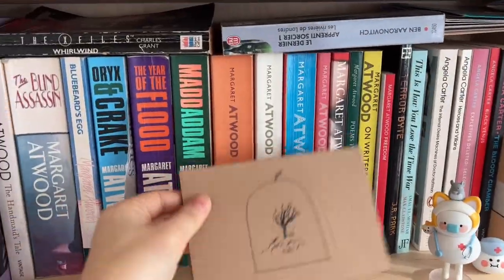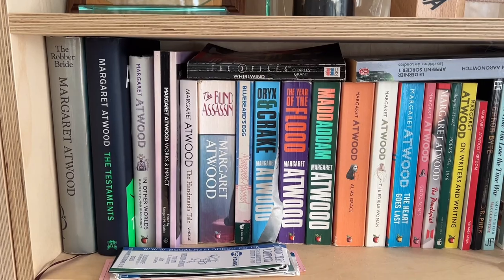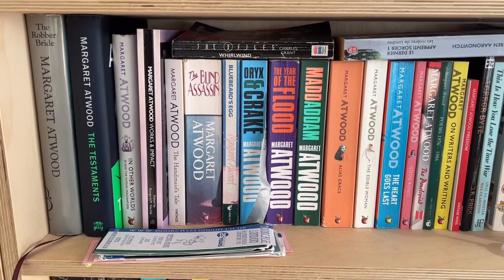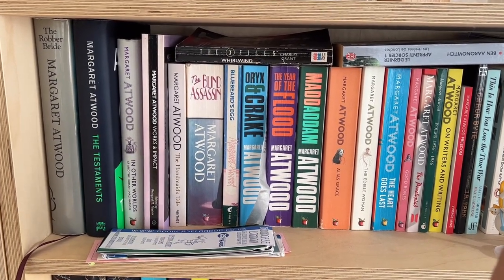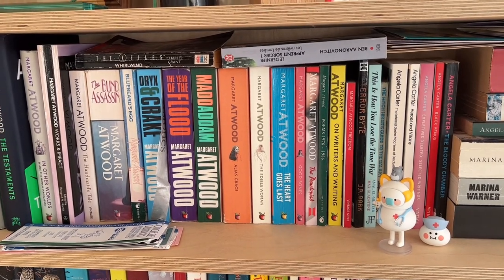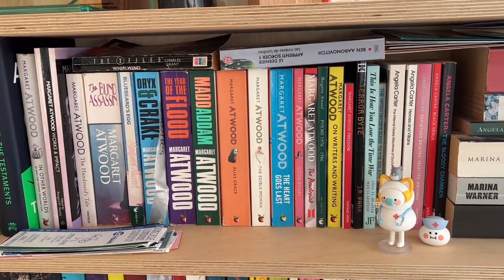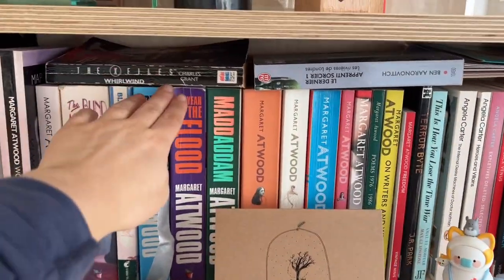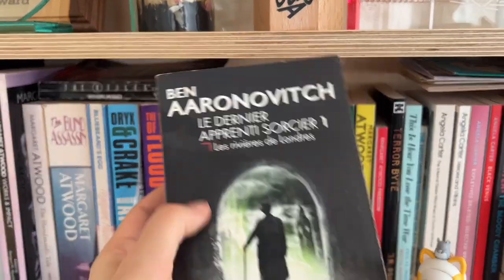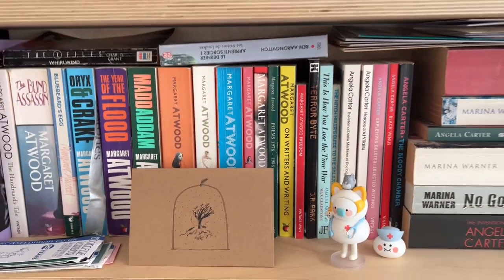Here's a lovely card I was sent. I have Atwood — my copy of The Robber Bride is a first edition so I dare not read it, but I have it in paperback too. Both copies I found secondhand. I've read pretty much all of her books, though I haven't read The Robber Bride, The Testaments, or On Writers and Writing yet. Next is an X-Files book, and then a French edition of the first Rivers of London book — it looks a bit like Sherlock Holmes, which I love. I got that secondhand when I was in Paris.